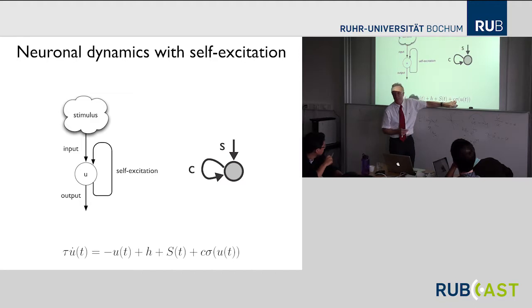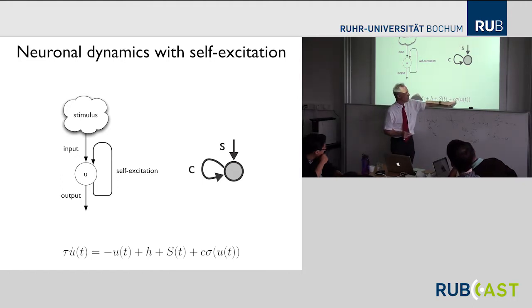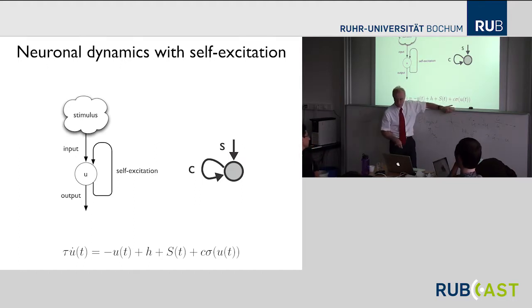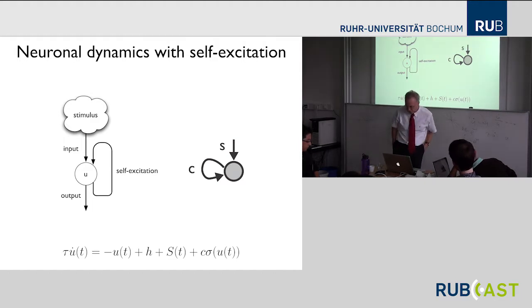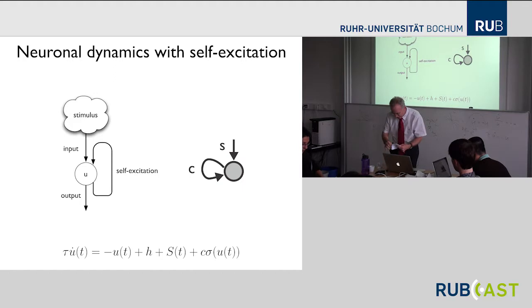And now here is the self-excitation. This is an input that depends on you. It's from that same neuron U. And here I use sigma. Unfortunately, sorry, I forgot to change that. We changed the notation. Sigma used to be the sigmoid, and now we call it G. And on this slide, I still haven't corrected that. Really need to do that. Oh, I forgot my piece of paper. Oh, here it is. I can take that note so that I correct that in the future. It's not instantaneous because I have to go through the typesetting machine. So sigma of u should be really G of u in this slide.